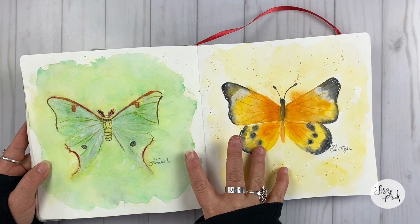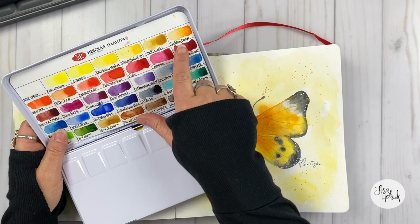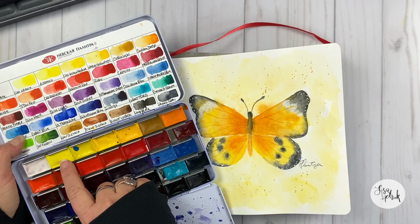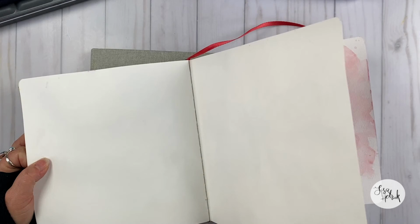Now, the colors in the plain tiger, I just love them. I used the White Nights set, and I focused on the orange, which is the golden deep color for White Nights, and the cadmium lemon color, just to make those wings pop. It was a ton of fun just to play with those colors.